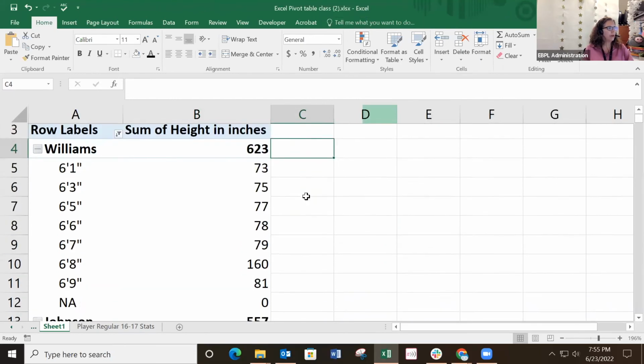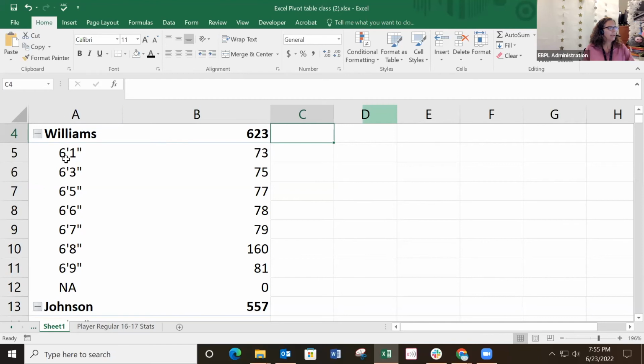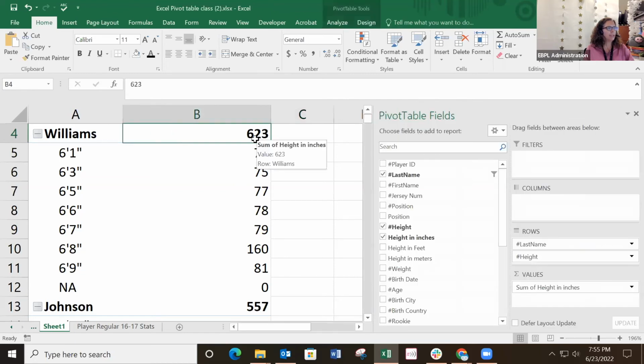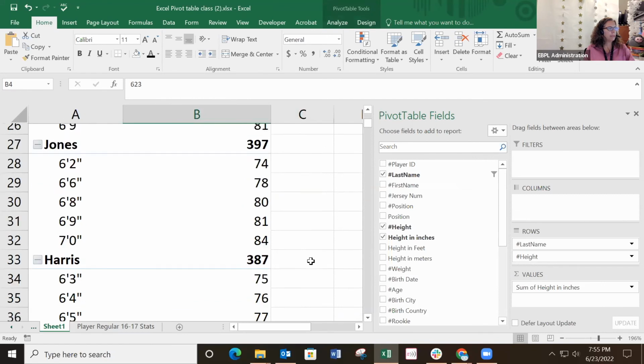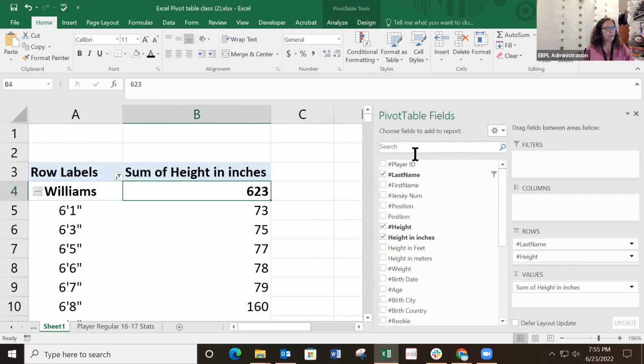So now Williams has the tallest. Williams right now is just giving me the tallest last name. So it seems like the people with the tallest last name is named Williams, but it's not the base data. So I'm gonna move the first name.